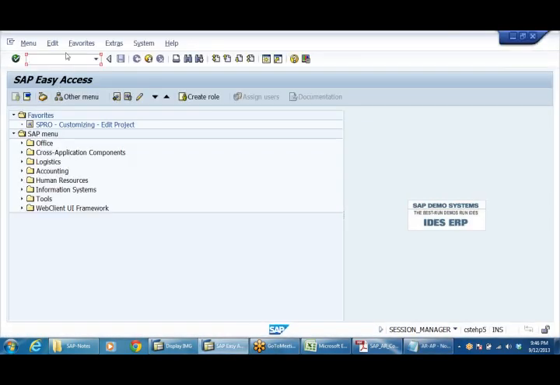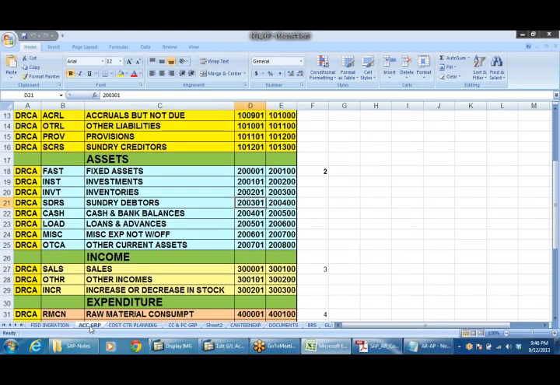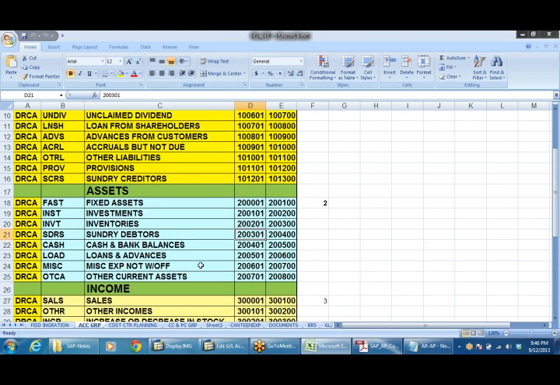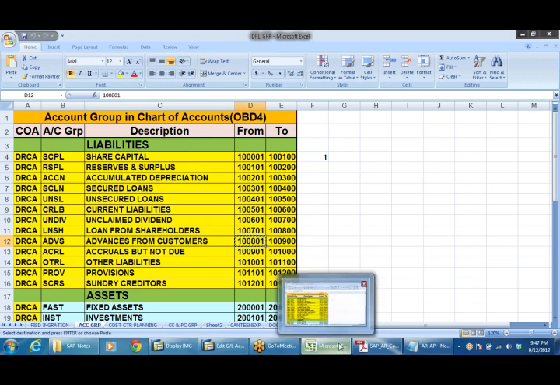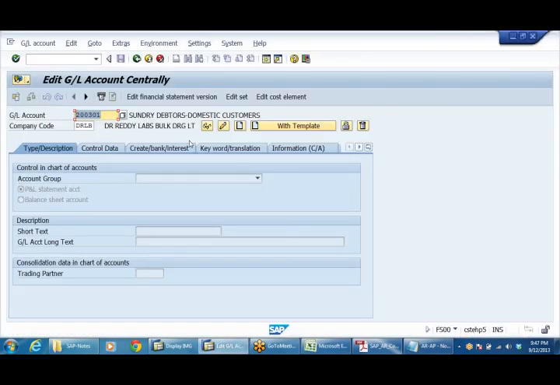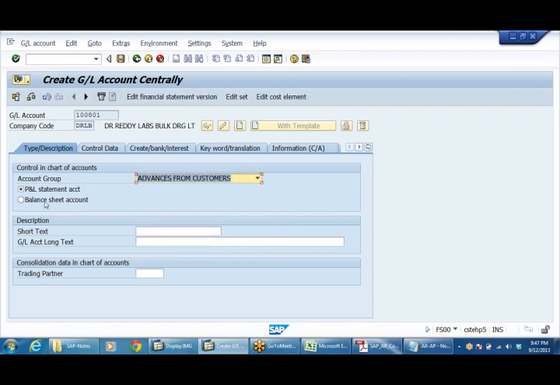Go to FS00. Advance from customers is a liability for us. Advance from customers, 108.01. Click on create. Advance from customers. No doubt this is a balance sheet account. Right, if you select a wrong entry here, the system will continue.